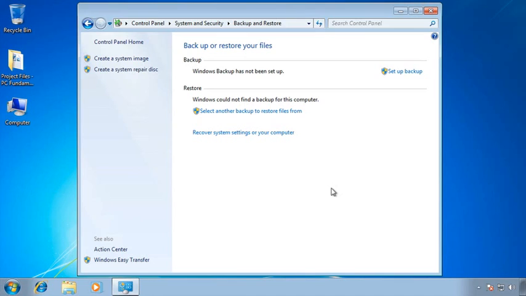Now, if something bad happens and you need to restore information from that drive, that likewise is simple. It's from the same window. You simply would say, I need to recover system settings on my computer. It will actually go through kind of a reverse process. It will look for your recent backup. If it finds the drive, great. If not, it will ask you what drive or what media you need to use. Then it will simply go through the process of restoring the files.